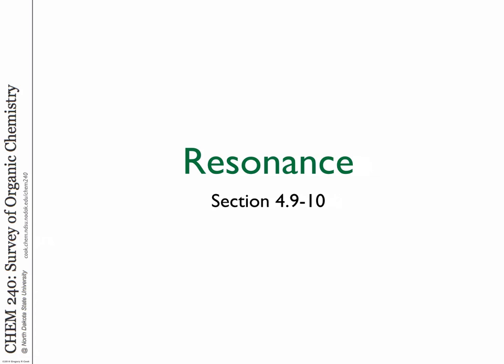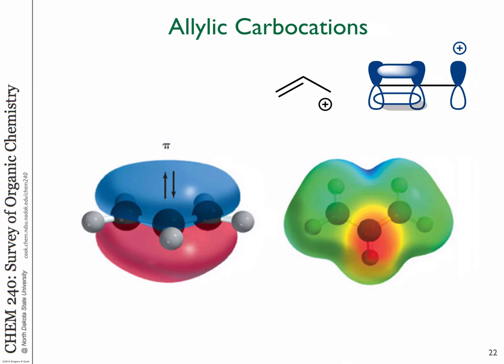And we have a hard time describing that with specific Lewis structures. The actual structure is hard to represent with a Lewis structure like we've been trying to do. And that makes it difficult. And that's why we have this concept which we refer to as resonance structures or resonance forms. So let's take a close look at the structure of an allylic carbocation. We just showed that if you have a plus charge next to the double bond, we have a three-carbon unit with three continuous p orbitals.